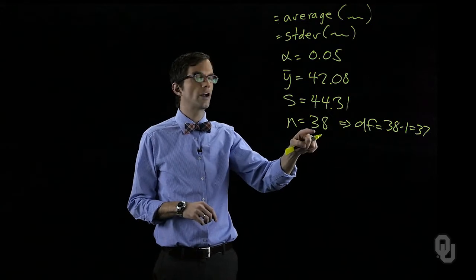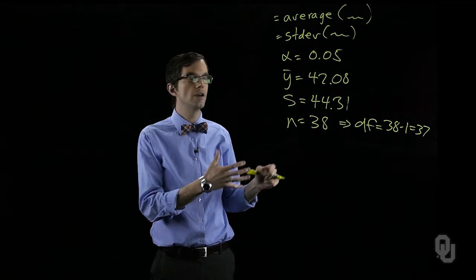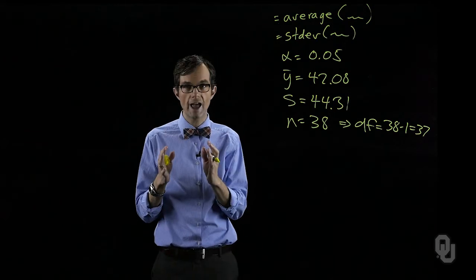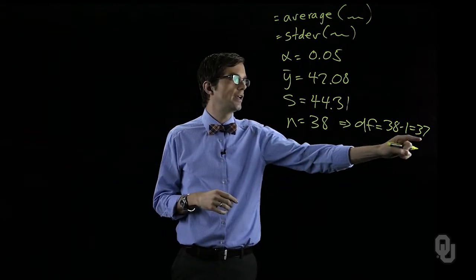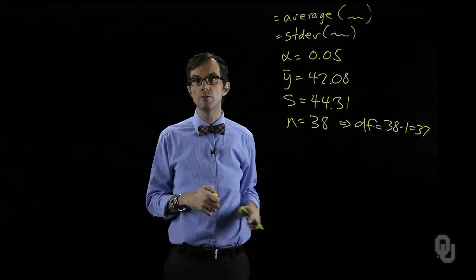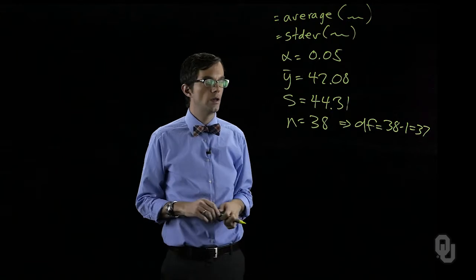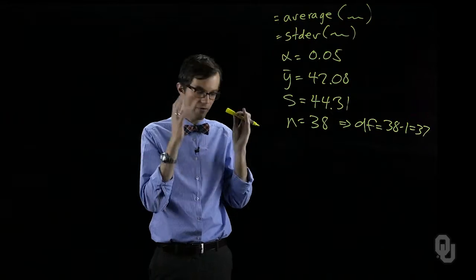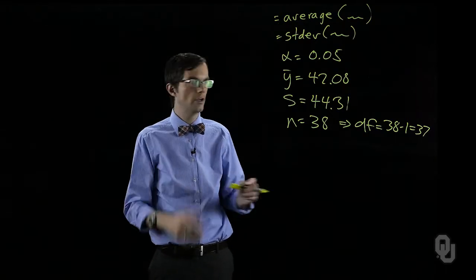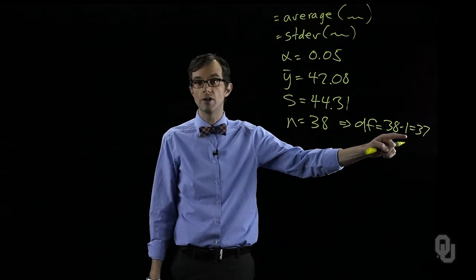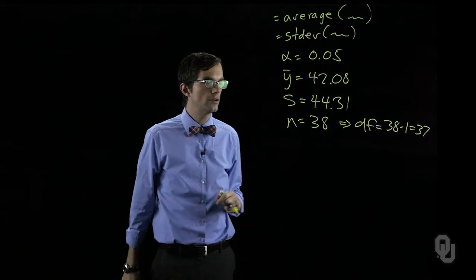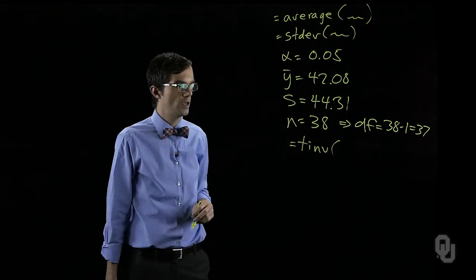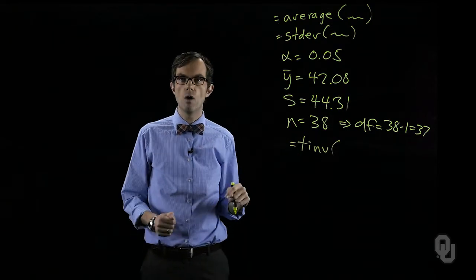Just depending on what our sample size is, we may or may not be able to find the associated degrees of freedom. One rule of thumb is if we only have a t-table, we can round down to the nearest degrees of freedom in the t-table and just use that t-value. Or we can use Excel. If you're lost on a desert island, you don't have Excel, you don't have a laptop with you, but you do have your stats book, you can always estimate this by just rounding down. But if you've got Excel, we can use an Excel function, and that Excel function is the T inverse function.